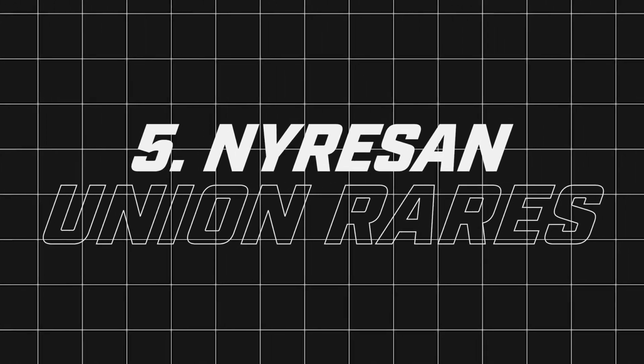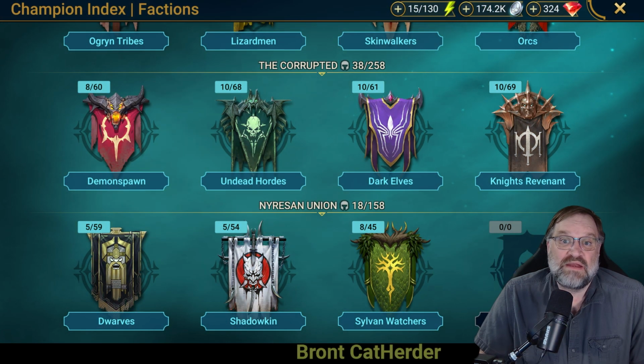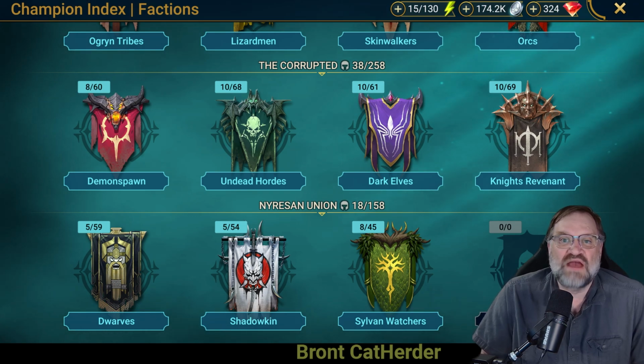Look, Polarium, I get it. You're not going to change much about campaign, and I get that. I'm not asking you to add other areas of campaign, but if you notice, there is no place to farm a dwarf, a shadowkin, or a sylvan watcher rare in campaign. It's the only thing you cannot farm in campaign as far as champions for a faction is concerned. This can be problematic, especially in faction wars, where there's the chance that you could get stuck with the have a rare in faction wars quest.